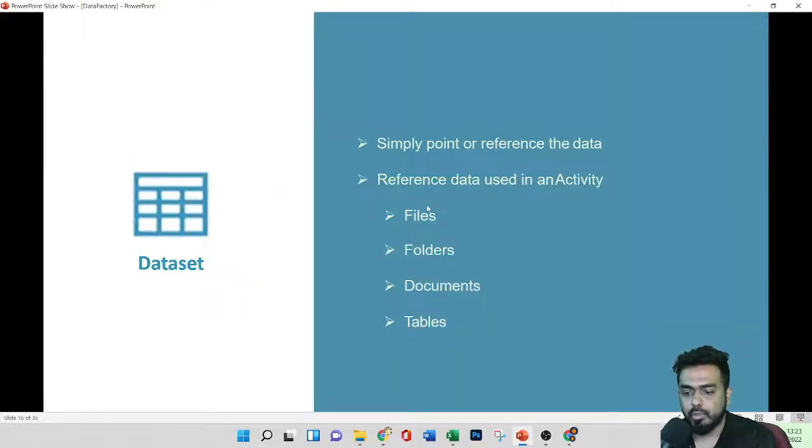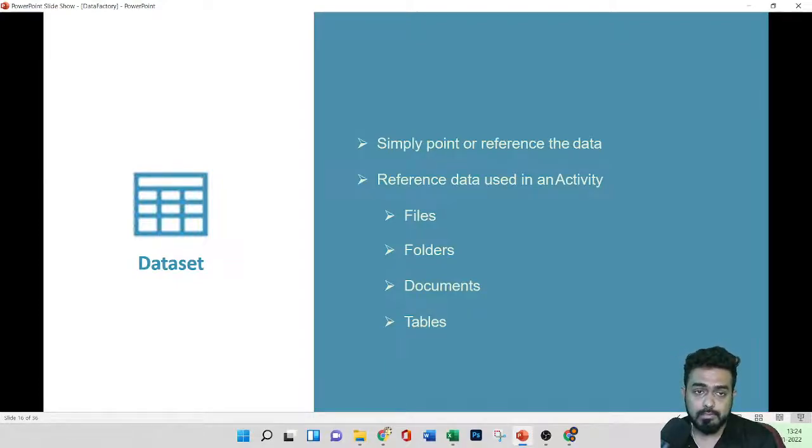Now in this video let's try to understand what data sets are, and how we can link services to a particular data set, because when we're talking about data sets, of course we need to have linked services. Always try to compare with an analogy; it will be very easy to remember.